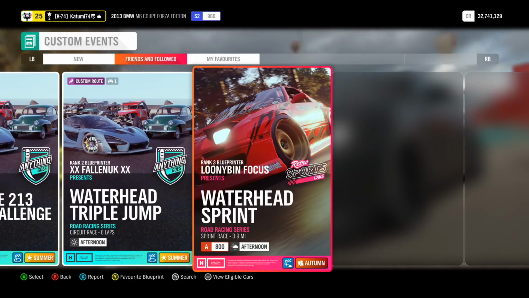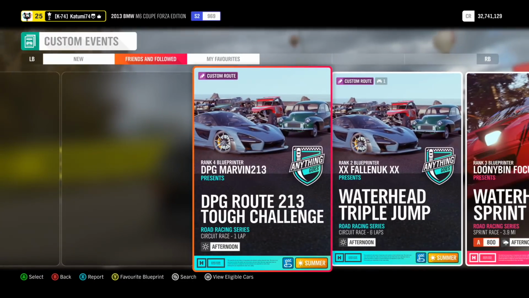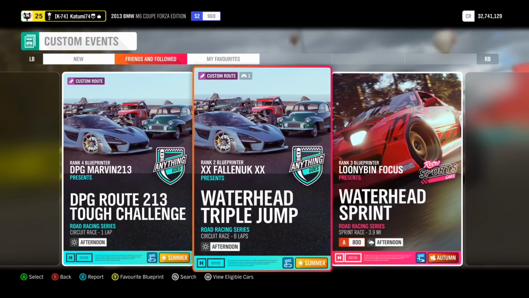It's just when we've changed something, like I want to do this in a different season, or I want to force different cars or whatever. So you always want to be looking for custom route. So this one is the one, Waterhead Triple Jump.